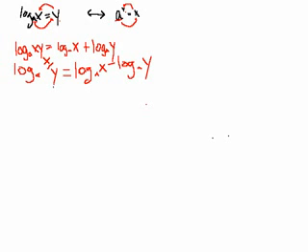There's one more expanding rule, and that is if you take a log and the inside has a power, that power can come down. N log base a of x. And again, that should make sense because if you take a power to a power, you multiply the exponents. So that reinforces why this is true. So just the basic log rules. You're good.